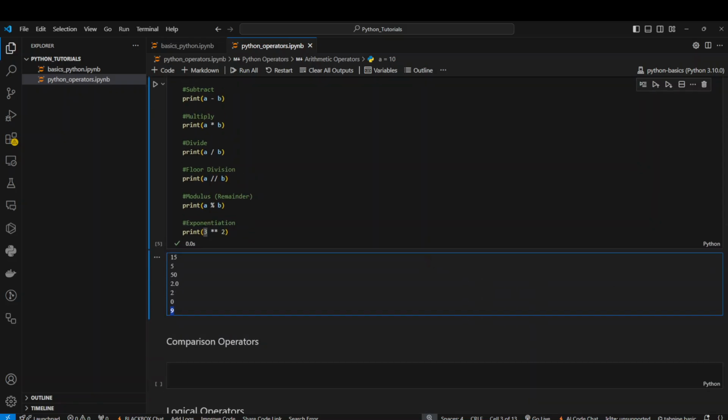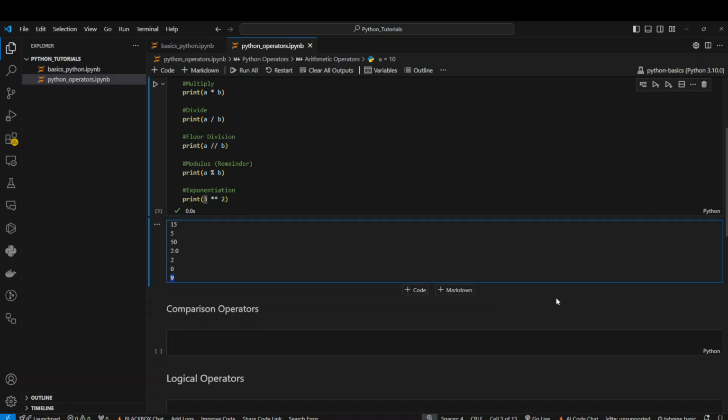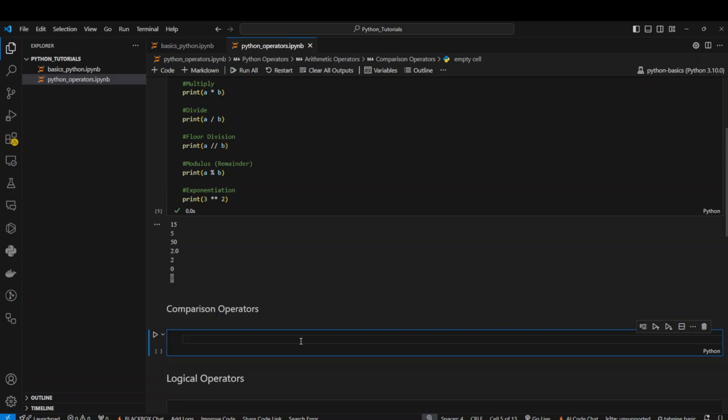Now we can go into comparison operators. Comparison operators are nothing but operators that compare two or more variables. Suppose we want to check that this variable is equal to that variable, or that this variable is greater than that variable. It basically happens in conditional operations. We'll show you in our further videos, where there will be if else commands as well. But for now, let's check this out.